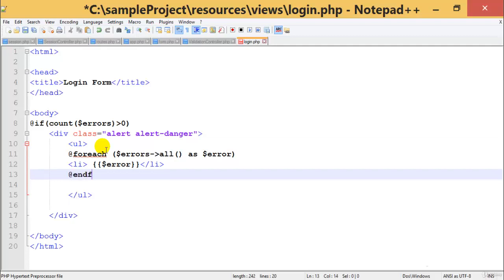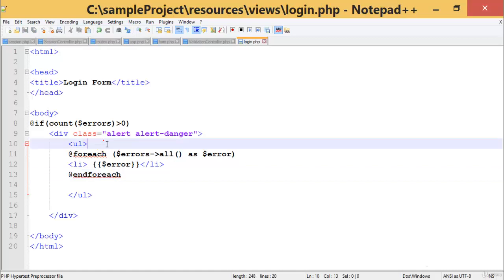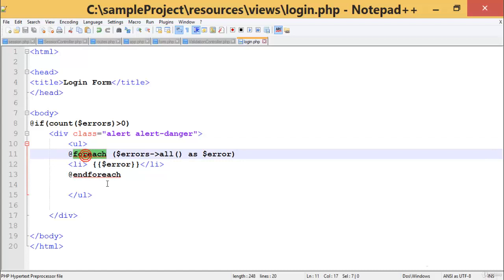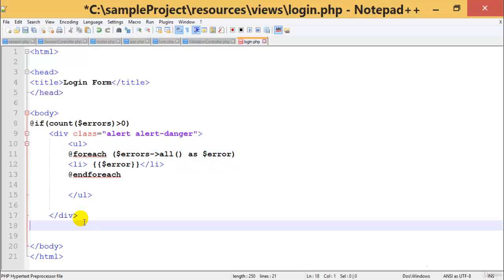I'll explain this. This says that if I get an error which is greater than 0, then I will specify the errors in that particular loop or the particular section under the li. And that particular loop is taken as an array, so it is run with the help of foreach. Now this particular div has been used under an if, so @endif specifies the end of the if statement.